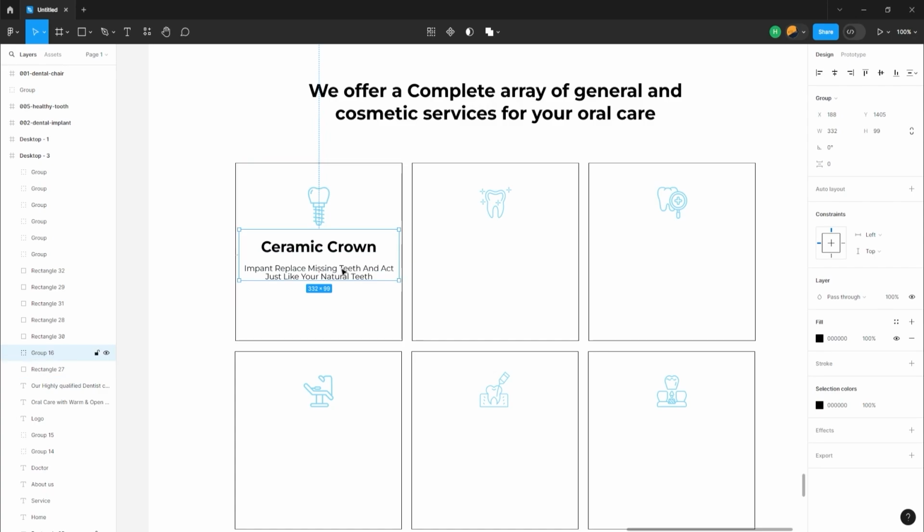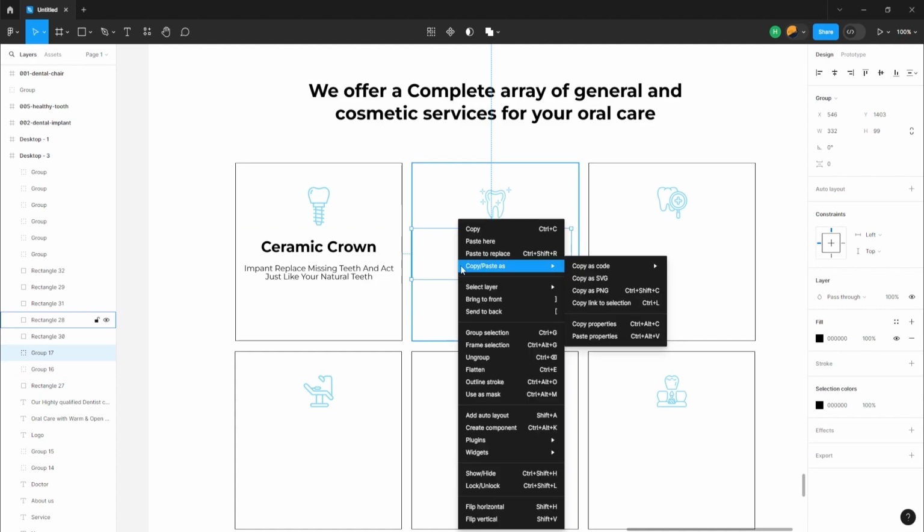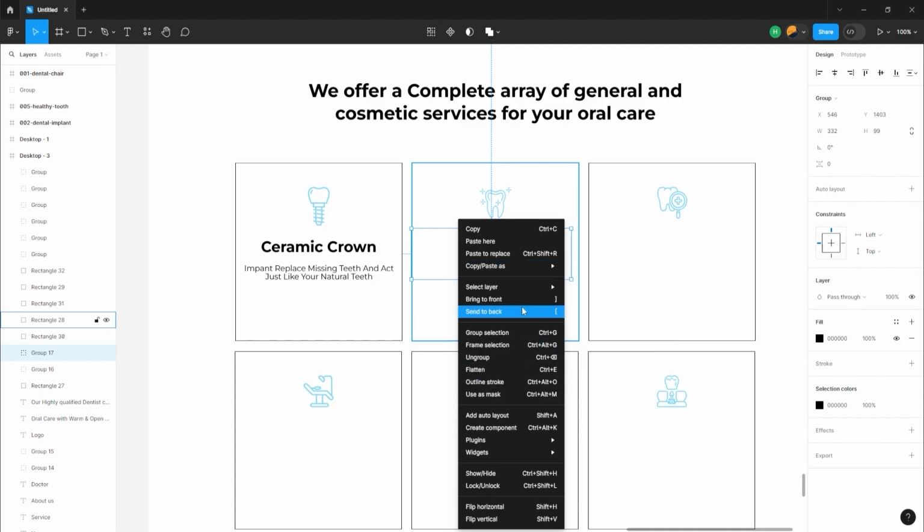Now let's copy the group to other boxes as well by pressing Alt plus left click and drag it to another box. Bring the text in the front. Right now the group is not visible because it goes behind the layers. So to bring back the text, right click on the group and select Bring to Front option.